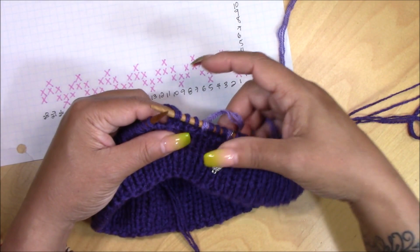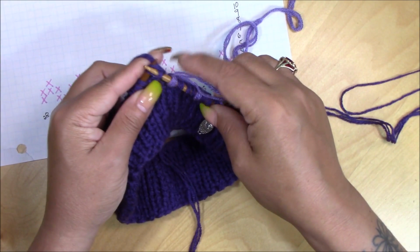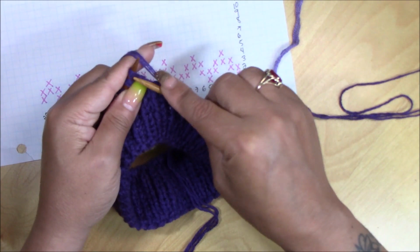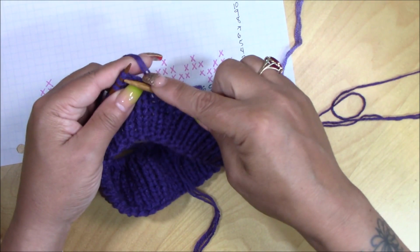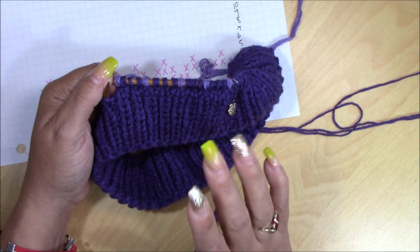Always open your stitches, that way you can get a nice strand in the back, and you get a nice elasticity in your hat or neck warmer. You do your light color. Now 3 dark. Always open your stitches, and at the tip you do the next light color. 3 dark. Open your stitches. 1 light. Like that, you're going to continue all the way around, and you're going to finish with 3 dark purple stitches. It's 1 light stitch and 3 dark, 1 light, 3 dark. I finished that round.